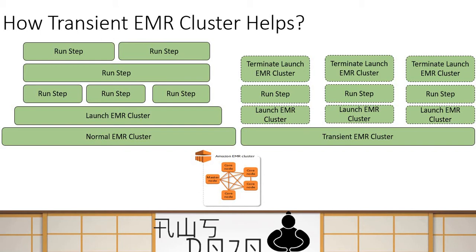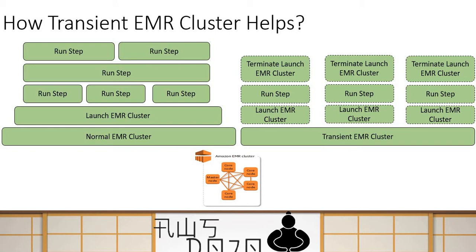So if you have a scenario where you don't have jobs 24/7, and you're running some kind of periodic, low frequency jobs, then it does make sense to run your EMR cluster in a transient mode, so that you launch the cluster, run the job or number of jobs, and then terminate the cluster. You just pay for that period of time when your EMR cluster was running, and for the rest, you don't pay. There's nothing on your cluster. Okay? So that's how it works.